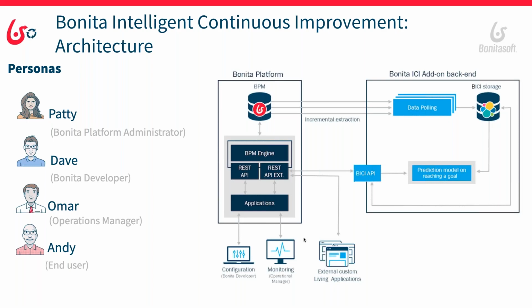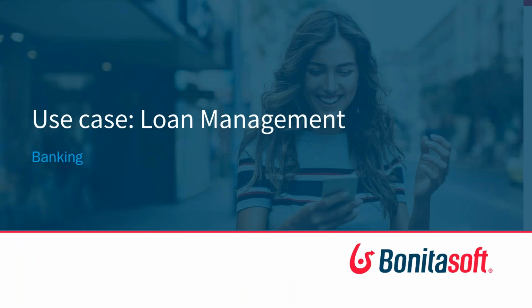I will illustrate quickly with a concrete example and a first process we implemented. Our use case is about loan management in the banking area. Why did we choose this example? Because we have lots of customers in the banking and insurance area, and it's really a very big competitive advantage to be able to deliver a loan on time, because then you are the first one, you have traceability, your customers are happy, and they are going to accept your offer and stay in the bank.